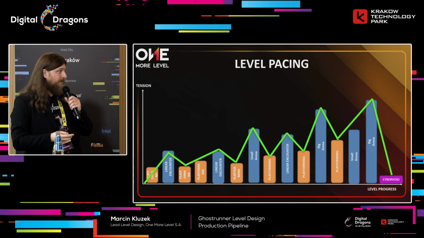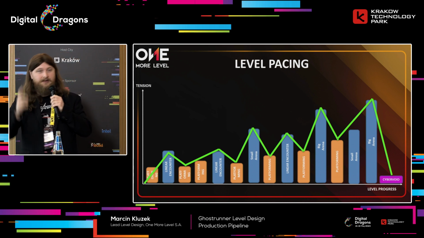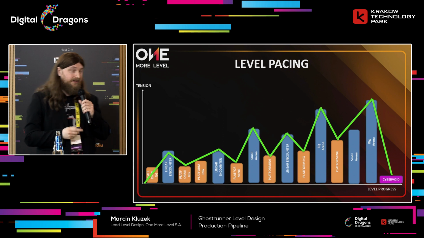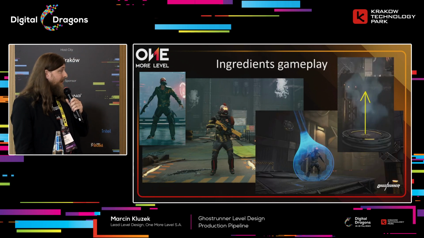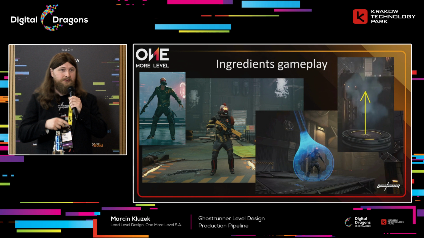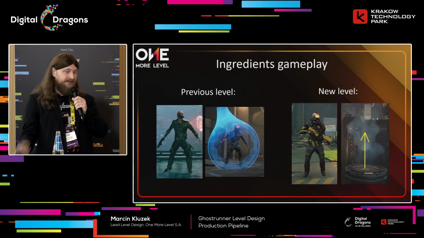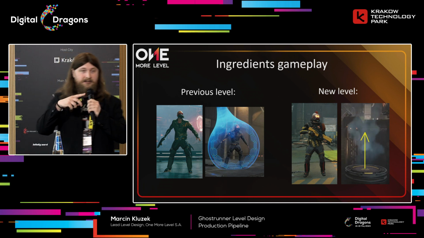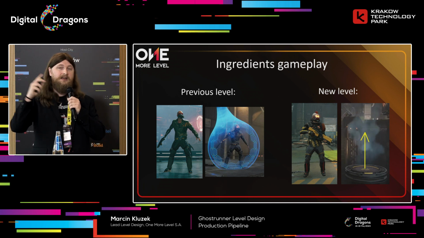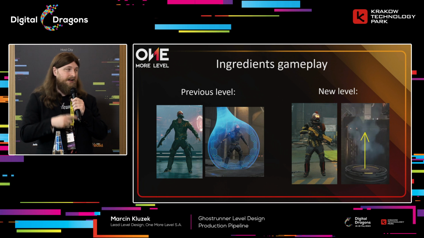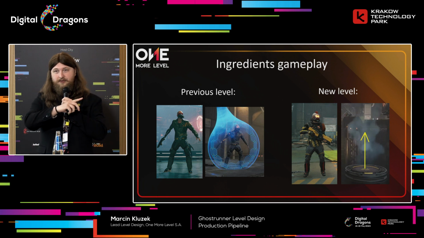So it goes higher, and there's a culmination at some point. So each level should have this. So let's get back to our example, right? We want to do this gameplay ingredients in our level, right? So let's establish that looking from gameplay timeline document, previous level had established pistol enemies and shield beacons, right?